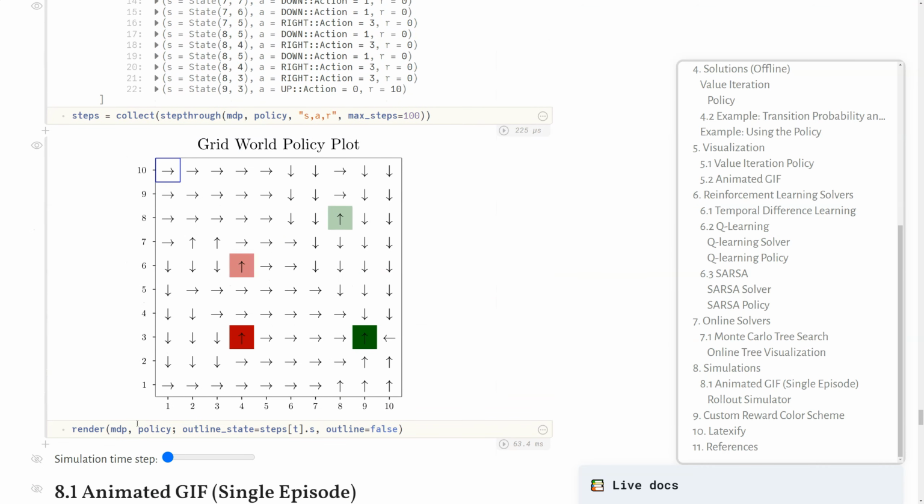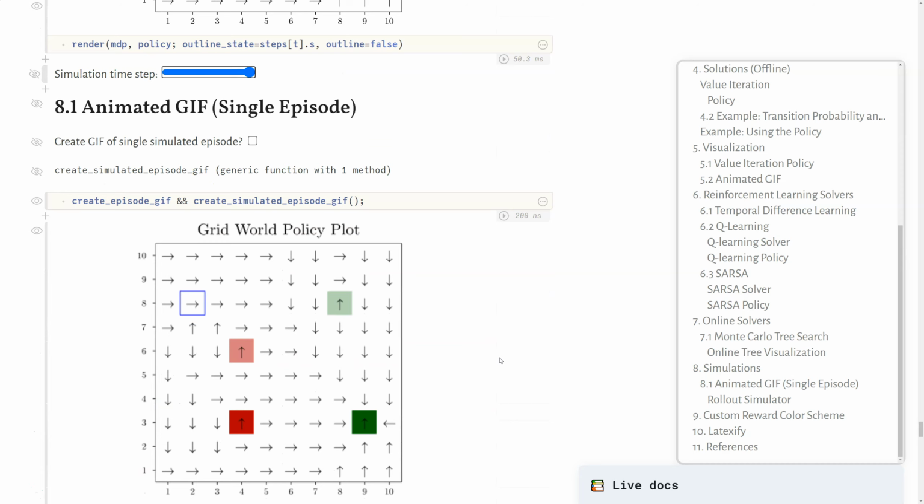And what's nice about that is we can actually play through what happens to an agent actually walking through this environment. What you might see is sometimes it won't actually follow the action that is prescribed in that cell itself, and that's because of the transition probability. So here we want to go right, we go down, we go down, we go right, down. Oh, well, there was a 10% chance we would have popped back up, and we did. And so we keep going, and eventually we land in the terminal state here, and we collect that reward, and this particular simulation is over.